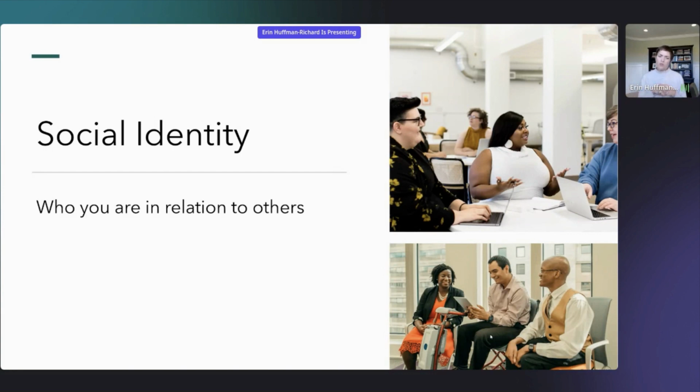It's also important to note social identities can change over time. They are not necessarily static. And finally, our social identities influence how we see the world. It is the lens with which we view the world. It is how we experience the world, and it's also how others see us. They see us through the social identities lens. And so we'll talk in a little bit about how our social identities, I believe, show up in the training that we create.